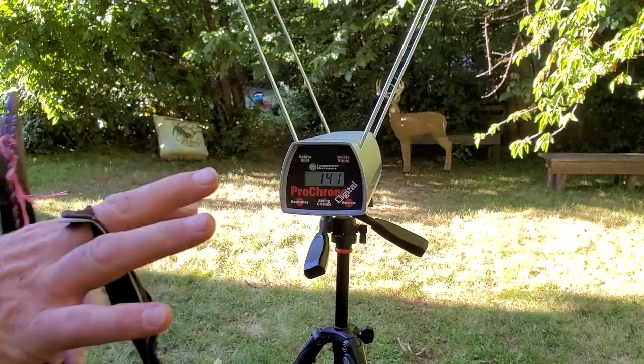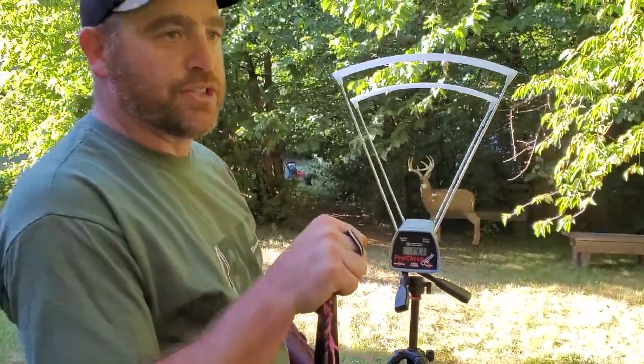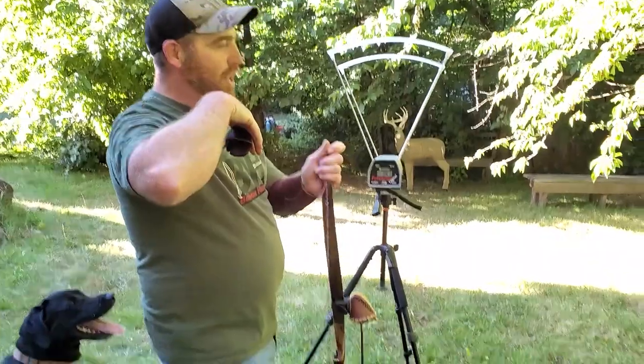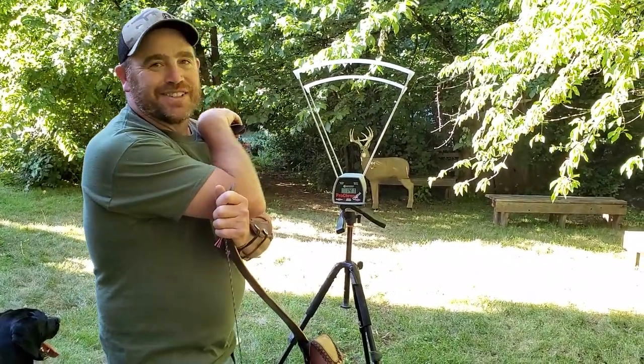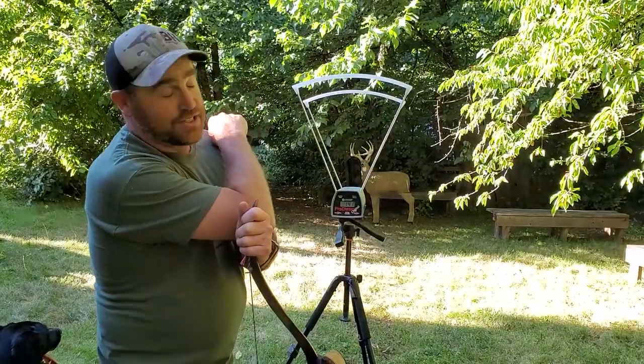So that's a pretty good shooting range. Now I could probably get it within 2 feet per second. Some of that's my back tension. We shot a lot today, so I'm kind of tired.